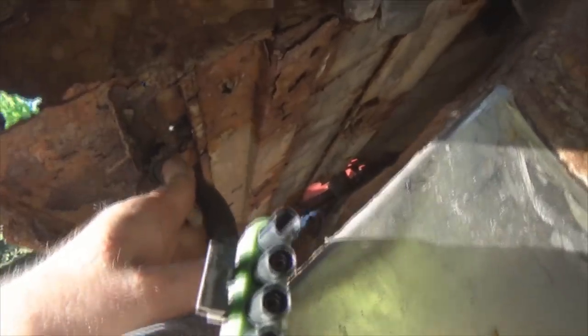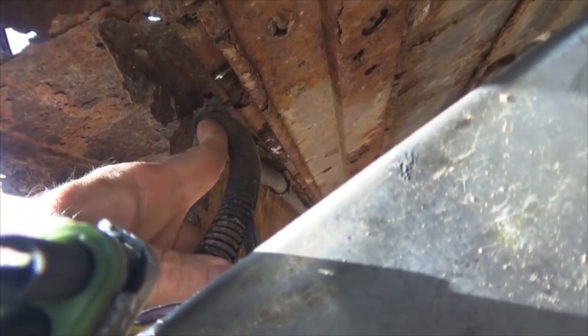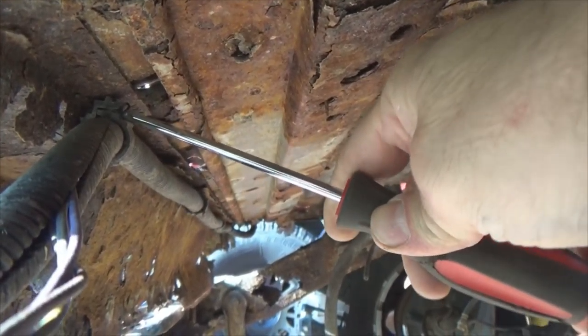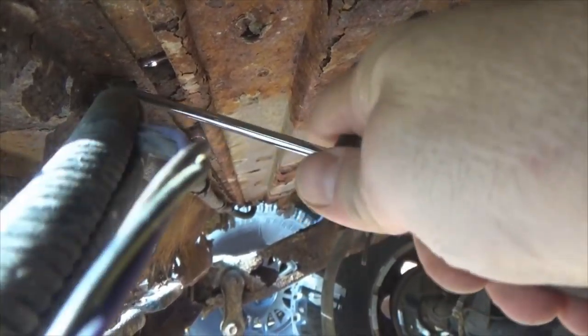Except there might be a ground up there. So now what we need to do — we're not through yet — we've got these clips holding the harness in place, so we need to pull those clips so we drop the harness down on that end. Now to get these clips, get your screwdriver, keep it to the side there. What you're gonna do is twist it a little bit, and you'll get that unhooked — sort of like that.